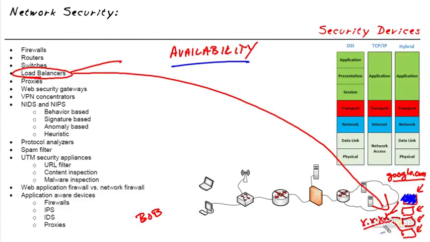And besides using load balancers, there's other techniques as well. For example, for DNS, when Bob makes a request for DNS, he could get one IP address back. And when somebody else makes a DNS request, they could get a different response back. And behind each of those IP addresses that are being handed back to clients, there could be a load balancer that's distributing the load across multiple devices. Again, with the goal of providing availability for those clients and customers who are trying to access those resources.